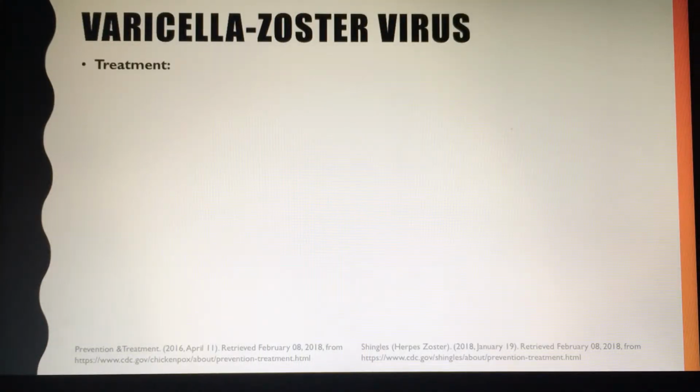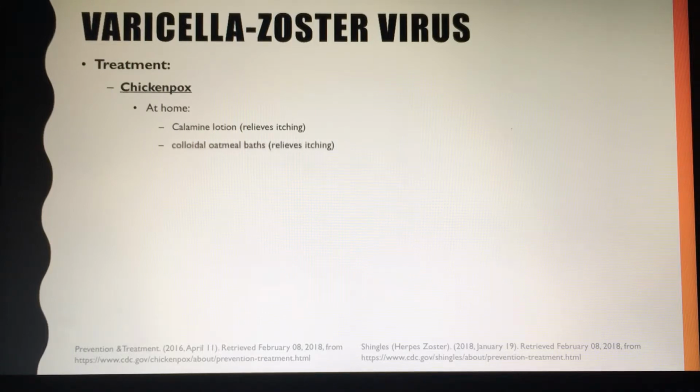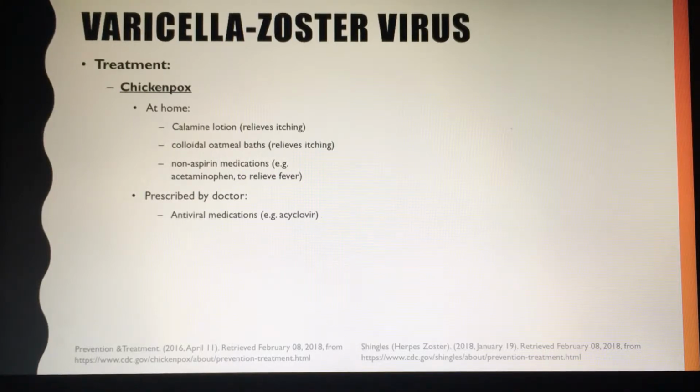So treating these diseases, for chickenpox, there's both at-home and doctor-prescribed treatment options. For chickenpox, at home, you can use calamine lotion to relieve itching. You can also do an oatmeal bath to relieve itching, or you can use non-aspirin medications like acetaminophen to relieve the fever. The doctor may prescribe antiviral medications to treat chickenpox.